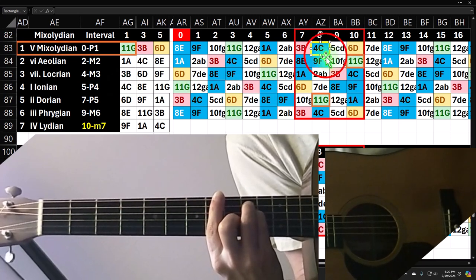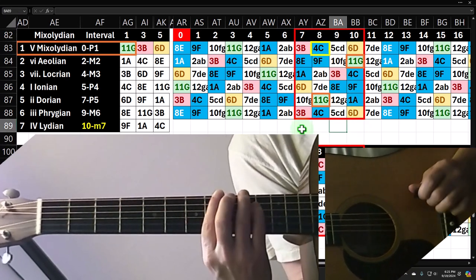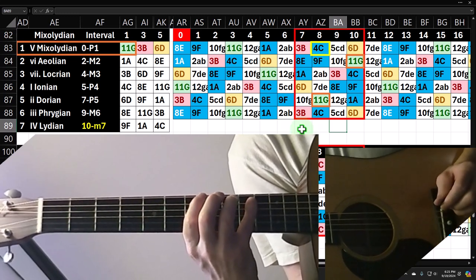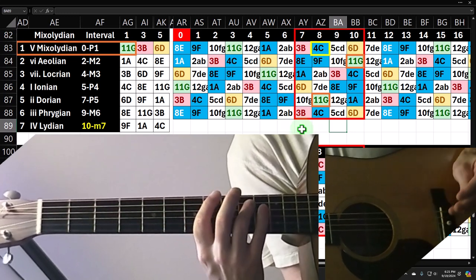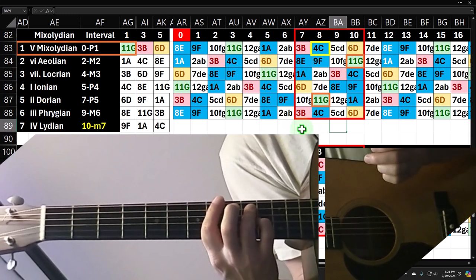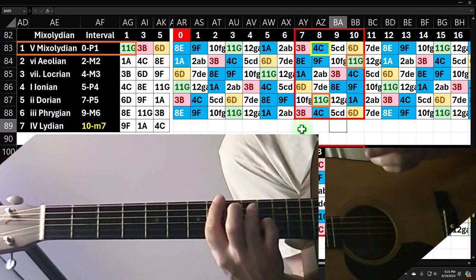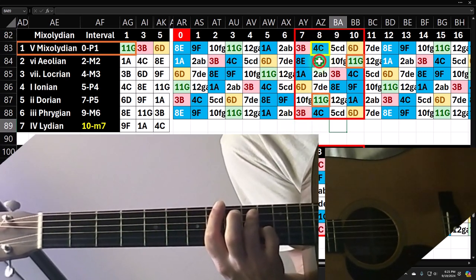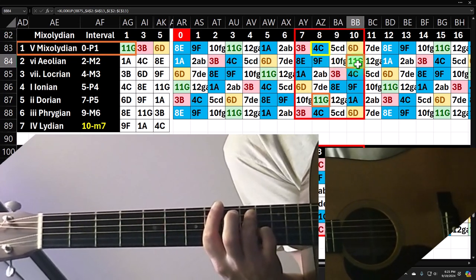So if I start on the one, I can just count up this shape until I get to the five. So this is going to be 1, 2, 3, 4, 5. Boom, there it is. Now I'm on the Mixolydian if I start from that one. Another way I can think about it is that the Mixolydian is the fifth of the major scale, and a fifth is a seven note away, a perfect fifth. So if I count up seven notes, here'd be five, six, seven. So I can count it up that way. That's another way that I can do it.